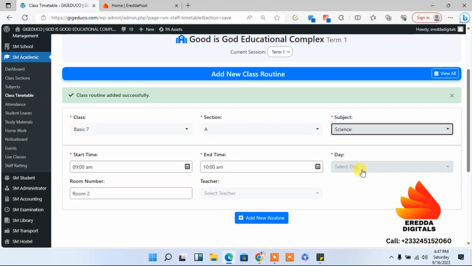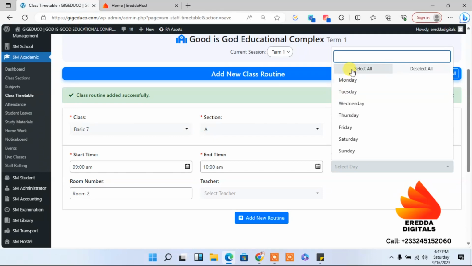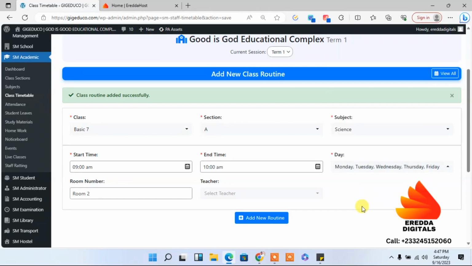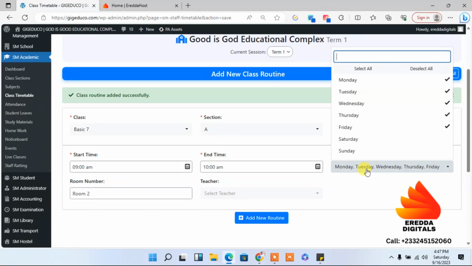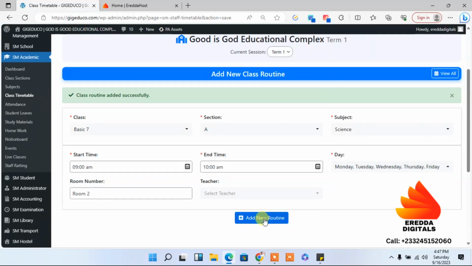I've selected that already. The day from Monday we will move to Sunday. So meaning from Monday they will be learning mathematics from Monday to Friday. In case it's not like that in your school, just uncheck, only add the days that they will be learning science. That's it. Okay, so here we will add it.